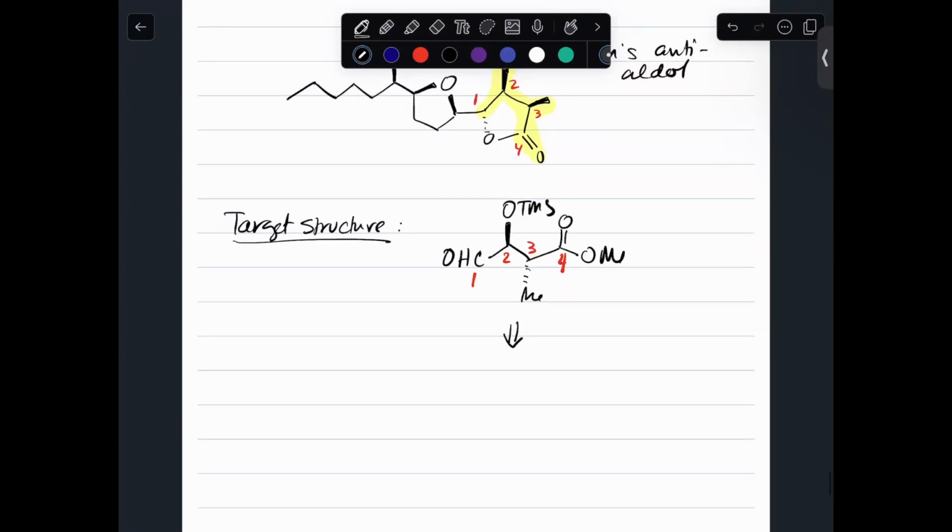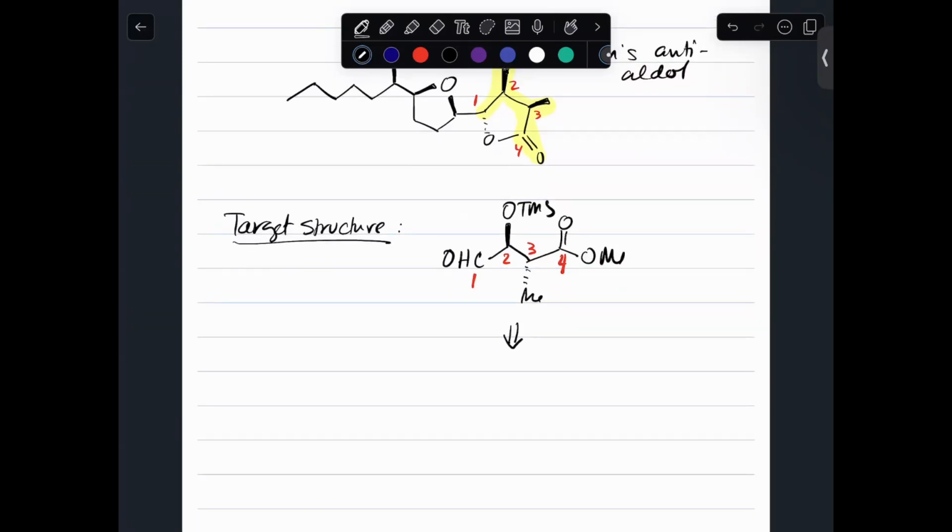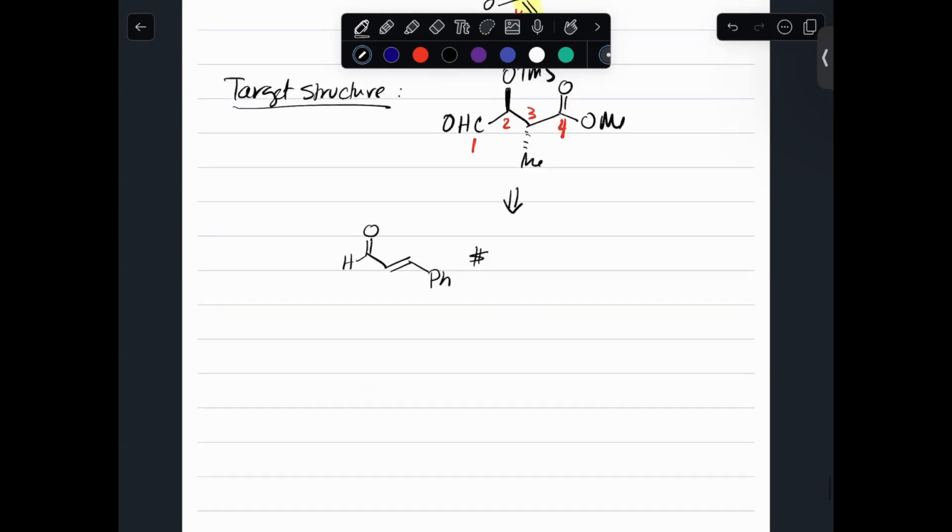Again, our retrosynthesis, the starting material is cinnamaldehyde, which is pretty cheap and accessible. We've got tons of it in our stockroom. So let's go ahead and start off. I'll call this part 1 because I know I keep dividing it into different steps. So just to keep track of everything.